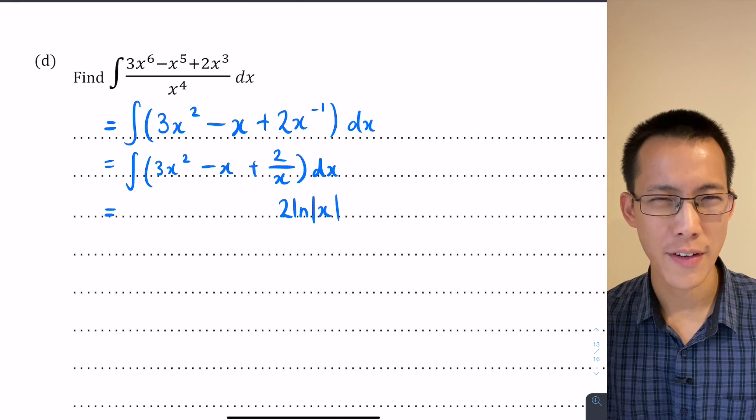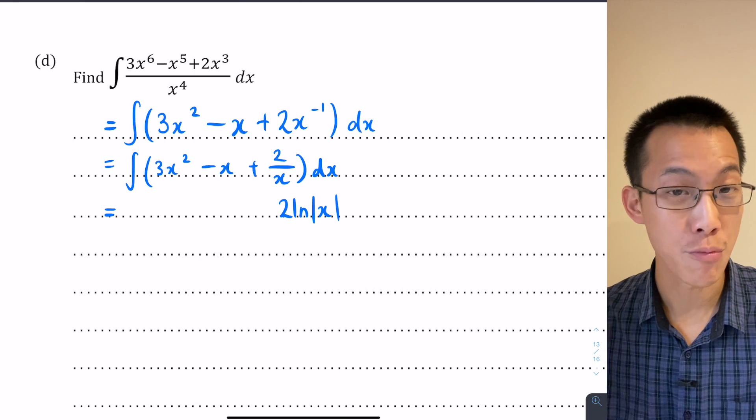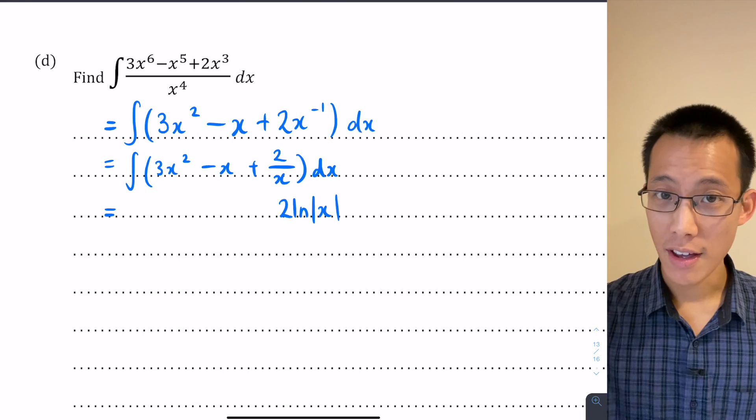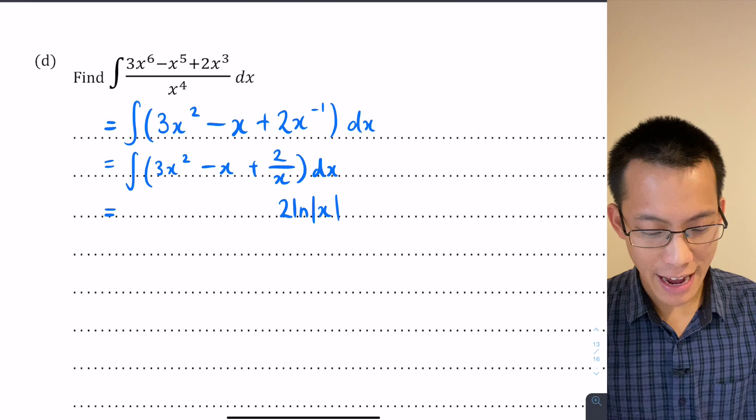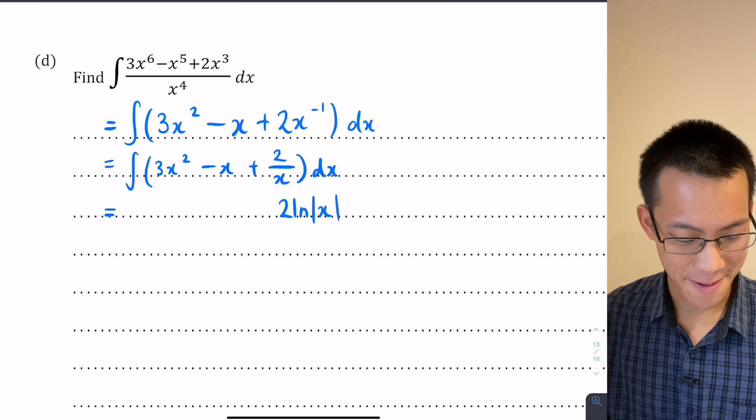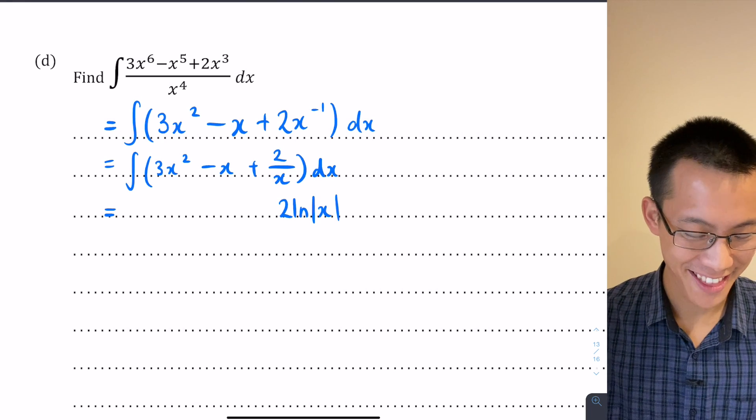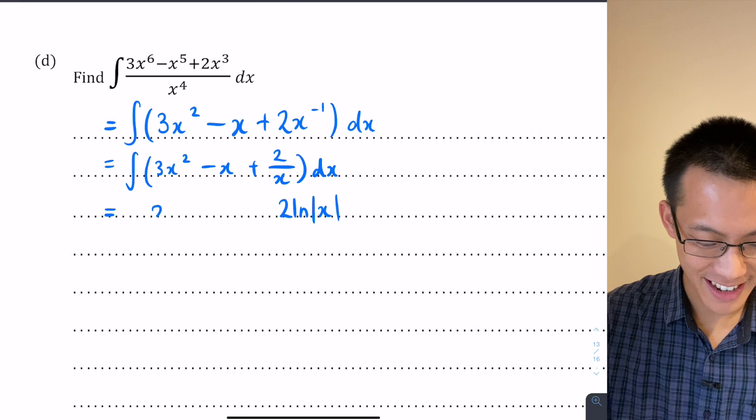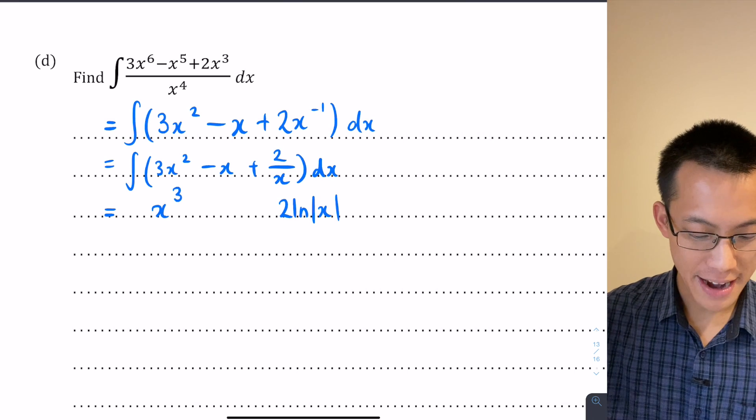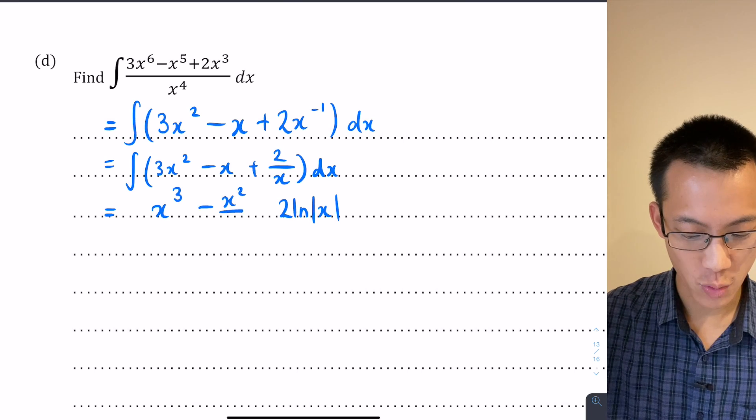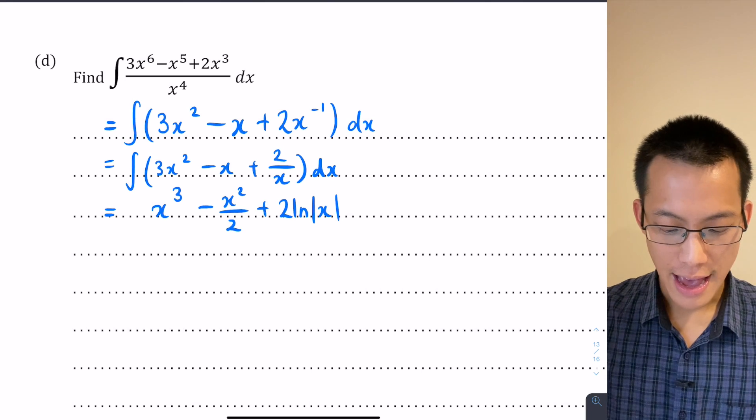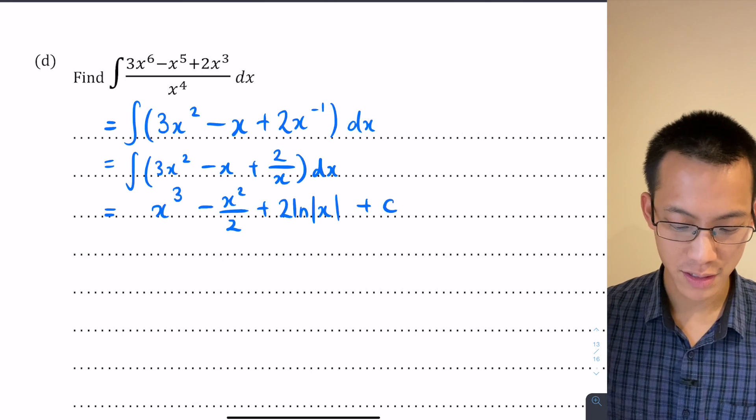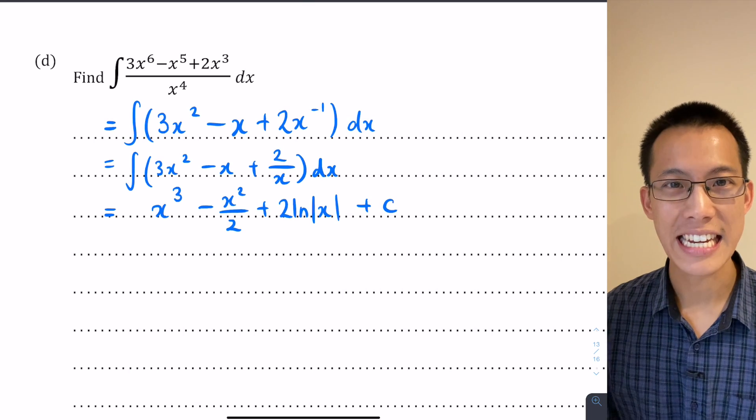Let's have a do at the rest of the integrand here being integrated. 3x² it integrates into x³, and that minus x becomes minus x² on 2 because I increase the index divided by that index, and lastly I have a constant of integration since it was an indefinite integral.